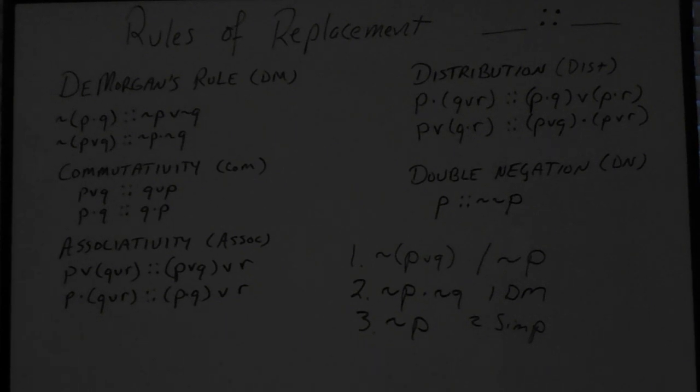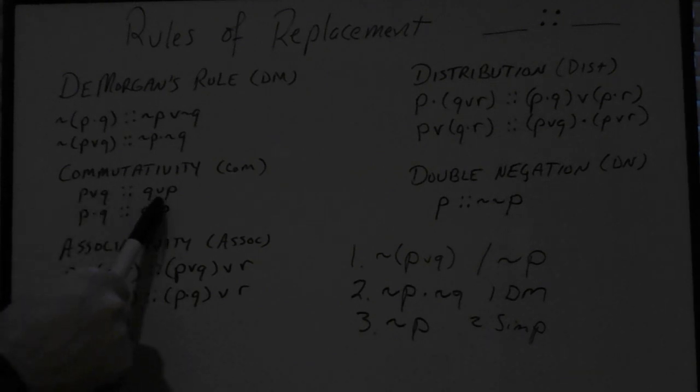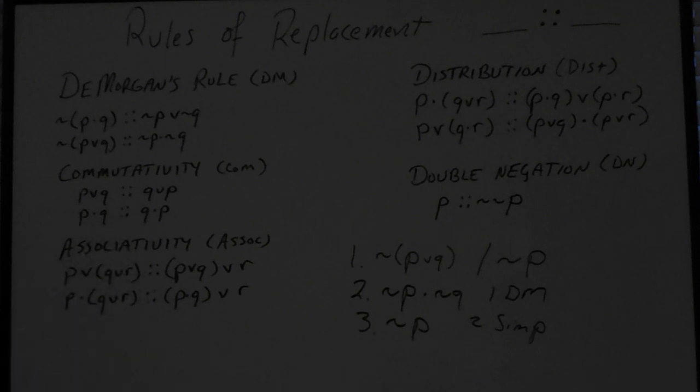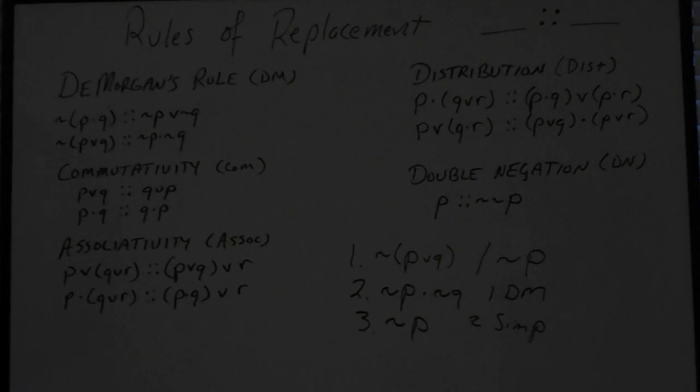The second rule that's introduced to you here is called commutativity. I consider this one to be kind of a redundant rule because we've already seen that with the dot, with the wedge, even with the triple bar, the order doesn't matter. It's only the conditional, the horseshoe, where the order actually matters. But this one is a rule that reminds you that P or Q is exactly the same as Q or P, P and Q exactly the same as Q and P. For my purposes, I don't particularly care most of the time if you use commutativity. You can simply waive that one if you want to. I think it's perfectly acceptable to do that.